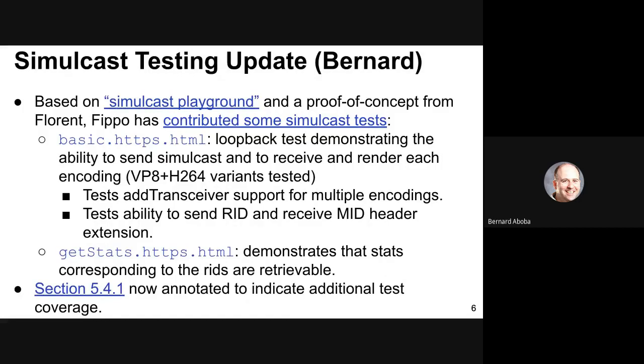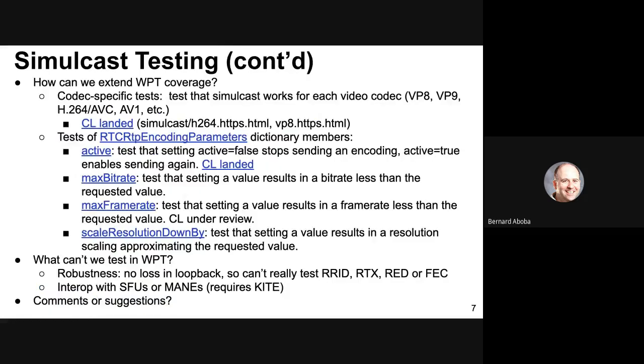I think we're at least on the RID basis, I think we could test that the stats make sense by linking them to the encoding parameters, at least to that extent. For SSRCs, I don't think we can write a test like that run in all browsers. So we're kind of stuck. And in general, we have that kind of open issue on the stats is not just to test whether you can retrieve them, but actually whether they actually work. And that's a much harder problem in general.